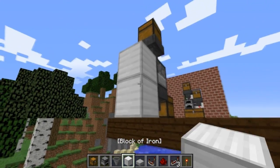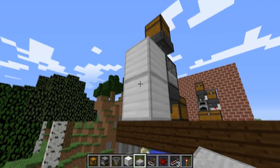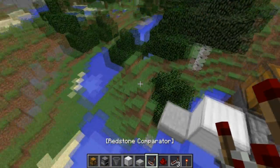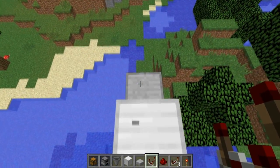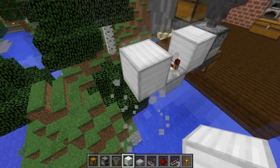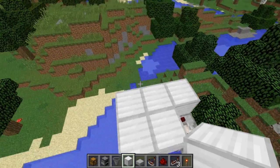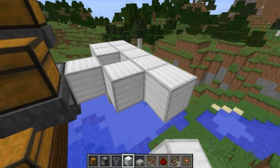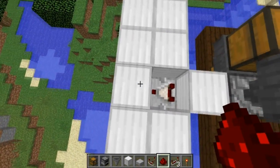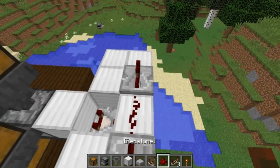Next up, grab some blocks, head to the back side, place a block behind the furnace and then one beneath that block. On the block we just placed, on the top half, place a half slab and get rid of that other block. On top of that half slab, place a comparator facing into a block, and then make a two-deep and five-wide structure like this. Come to where the comparator goes into this block, place dust on top there, and then repeaters on either side.